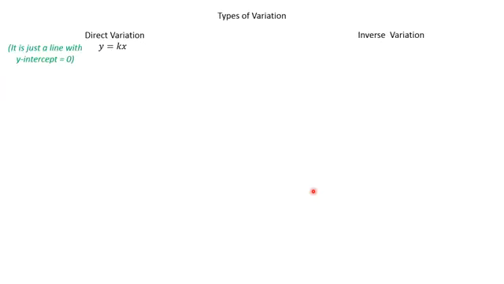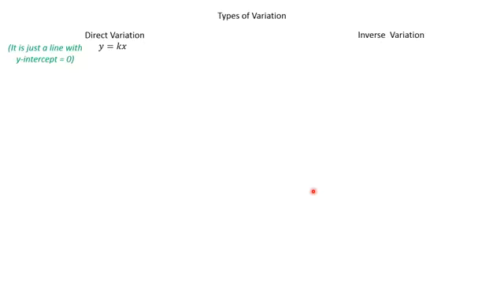This happens a lot in the world because a lot of times when there's 0, it equals 0. For instance, today I went to Hagen's and I bought 0 pounds of Skittles. How much was I charged? I was charged $0. I bought 0 gallons of gasoline. I was charged $0. And so anytime we have a line that goes to the point 0, 0, it's actually a direct variation type problem.